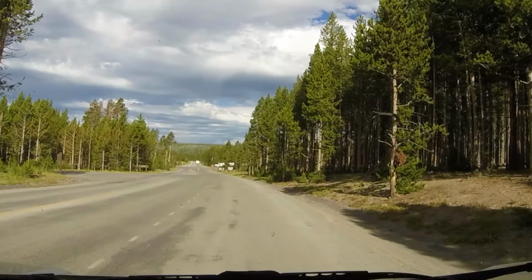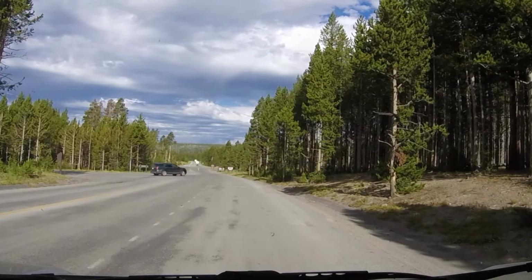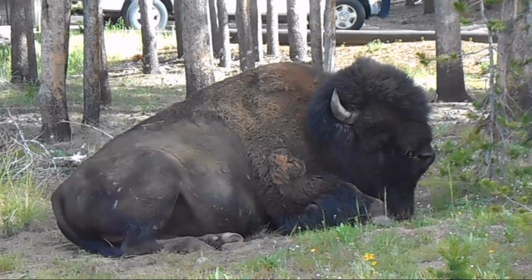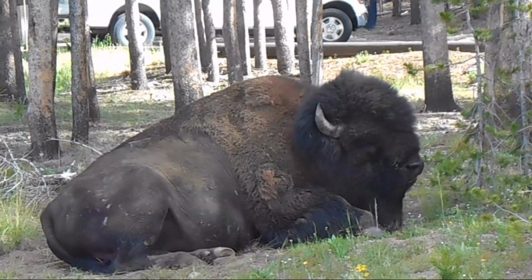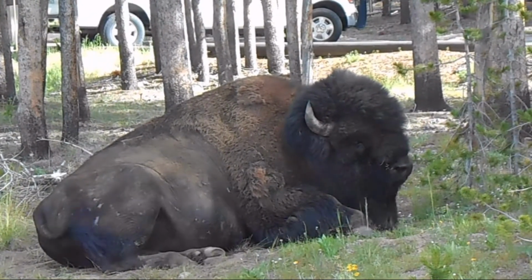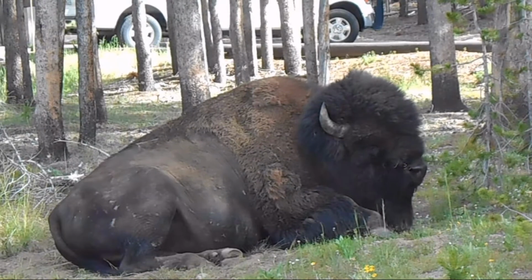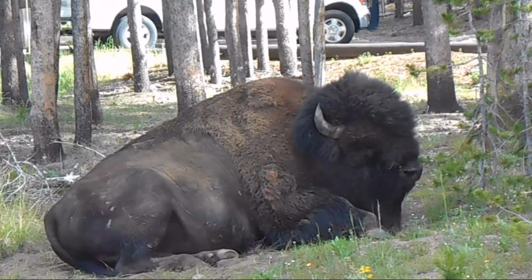We're right on top of a buffalo. He's right next to the road here. I mean, maybe 15 feet away, just laying, chewing on some grass. Oh, he is awesome. Lucy's getting some pictures out the side window. Look at how big. Did you girls see this? Look out the window, Midgie. What is that? Oh, he's monstrous. Oh my goodness gracious. Isn't he pretty? Boy, I don't know if they're all that big.